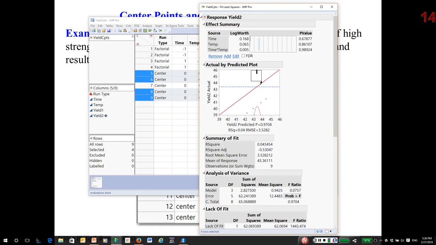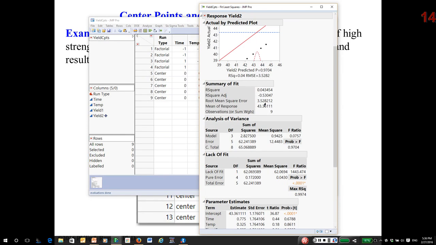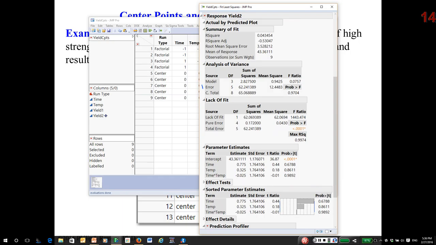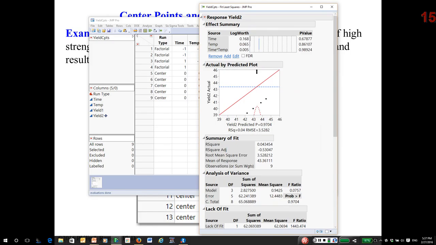This time notice it's very obvious the center points are very, very different than the factorial points. So if we go down to our lack of fit test, notice the overall sum of squares error is about 62. And when we break that down into pure error, pure error is literally just the sample variance of the 5 center points. It's actually pretty small. What that says is there's very little noise among these five replicate measurements, so most of the sum of squares error is due to curvature, a lack of fit. We take a look at our test and we conclude, yes, there is strong curvature in the relationship between time, temperature, and yield. So at this point, what we've established is that our model doesn't fit.